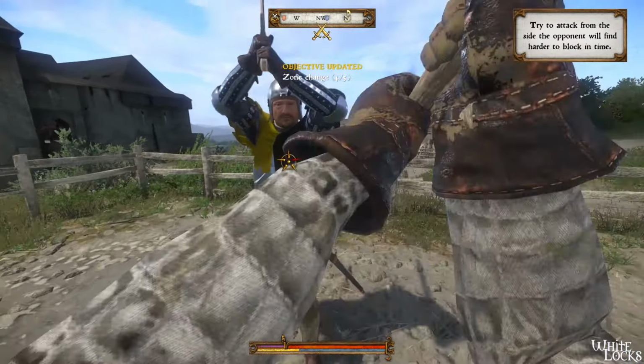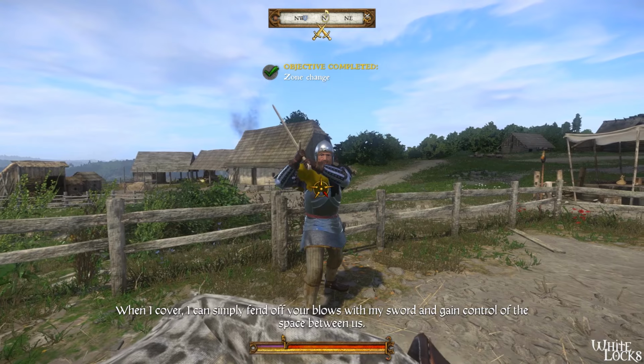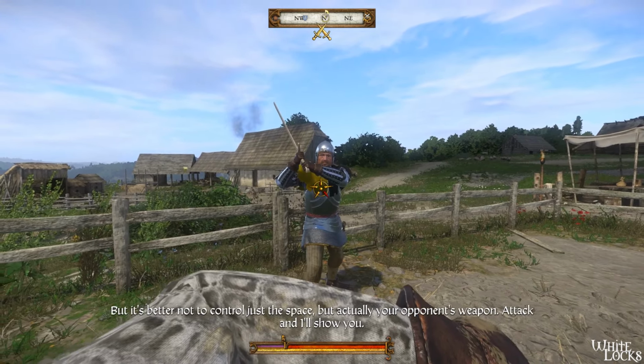Right, lesson two. Everything you've learned about blocking is wrong. When I cover, I can simply fend off your blows with my sword and gain control of the space between us. It's better not to control just the space, but actually your opponent's weapon. Attack, and I'll show you. All right, that will do. Now you. The trick is to stay in your stance. As soon as I start to attack, you block. The move knocks the blade aside. Well done.